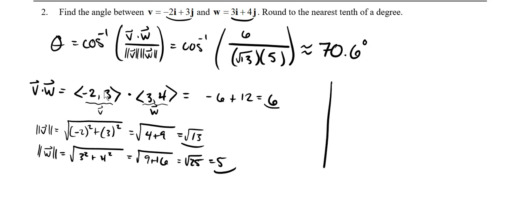Let's see if this is believable by drawing a quick little picture here. Kind of tilted my coordinate system. That's okay, though. This vector v, I'll go ahead and plot that. That's at negative 2, 3. I'll plot that in standard position. That's a vector sort of like this. In standard position, it goes from the origin out to here. The other vector 3, 4 goes out 3 and goes up 4. So a little higher than this guy.